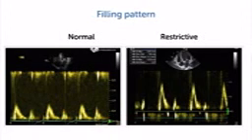To look at the echo tracings, again, this would be the E wave, this is the A wave. The relationship is completely normal. The E wave is a little bit higher than the A wave. And here on the right-hand side, we have the classic restrictive filling pattern with a very high E wave and an A wave, which is less than half that of the E wave. So this is what you can use to assess left ventricular filling pressures semi-quantitatively.